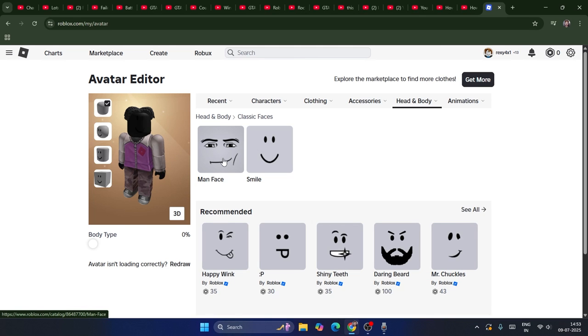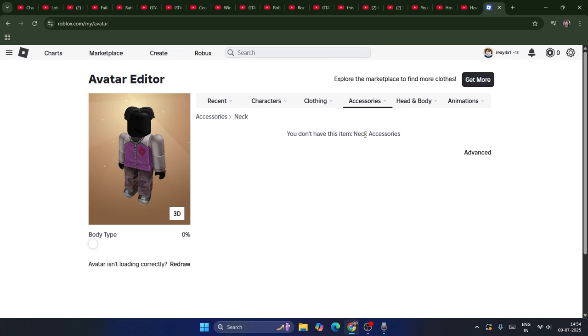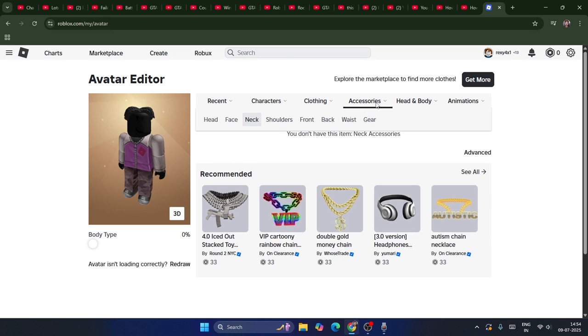Afterwards, you can see this is how it looks. Now you can use this particular avatar on your Roblox, because it looks completely headless. You can also change accessories. If you have purchased any accessories, like necks and shoulders, those can be removed if you have already purchased or selected them. This is how we can do this. Now we can use this avatar in any Roblox game while launching, and you can see it looks completely headless.